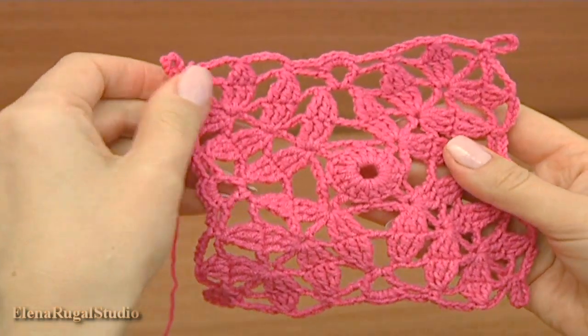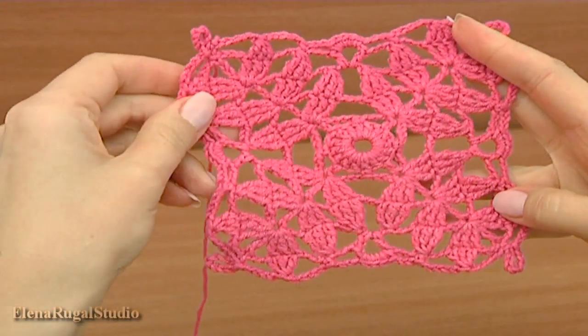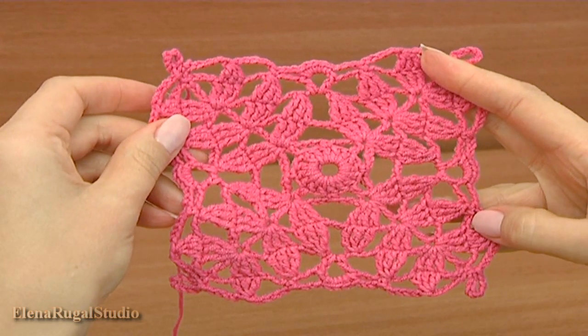In the second part, we continue working on large piece of work.